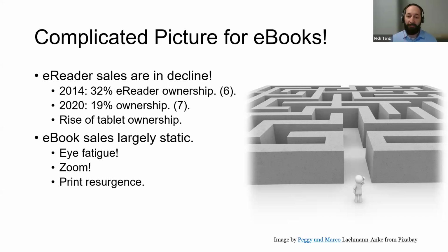I will also say that audiobooks, which have seen rapid growth, had a slight period of stagnation, which coincided with the pandemic. Part of that, and I can speak to this personally, is that I listen to audiobooks when I'm commuting, when I'm in my car driving somewhere. For a period of time when there was a lot less commuting and a lot more work from home, that coincided with a stagnation in those collections, which have since seen a resurgence, you can see if you check your own stats, I'm sure. So just to reiterate my thesis: things are complicated.